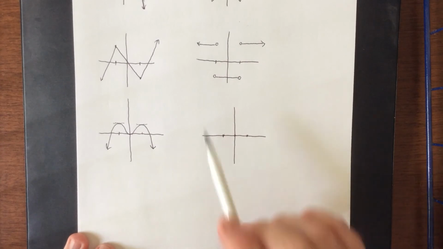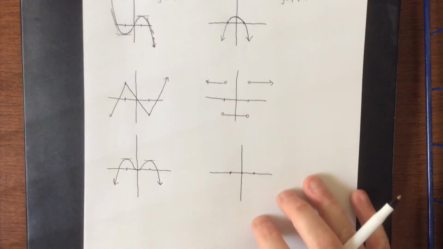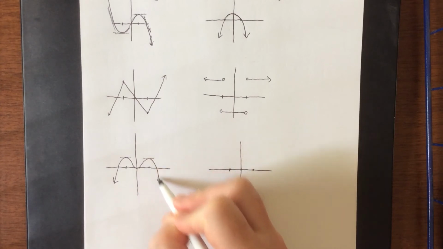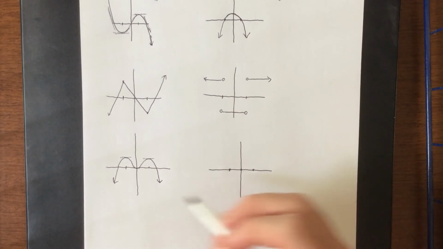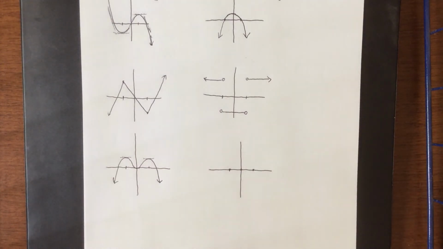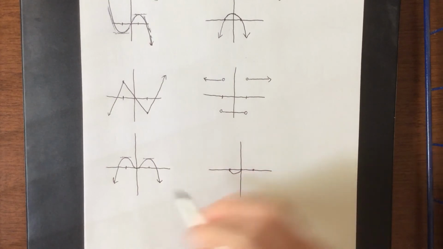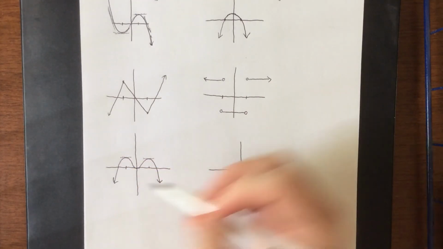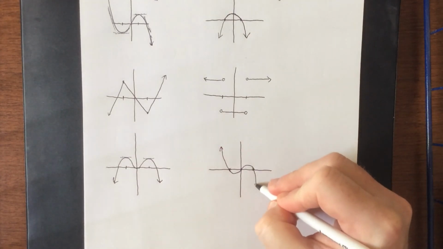Now we can do something similar to what we did with our first graph and identify, are we decreasing or increasing on each of these intervals? So I see increasing followed by decreasing, followed by increasing, followed by decreasing. So for the derivative, we are going to see a positive, negative, in terms of the slopes. So in between these, we'll see negative. In between these two, we will see positive. Beyond here, we'll see positive, and beyond here, we'll see negative.